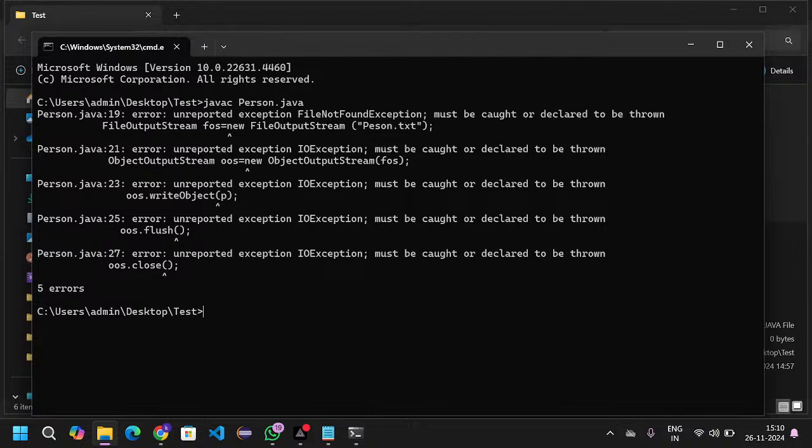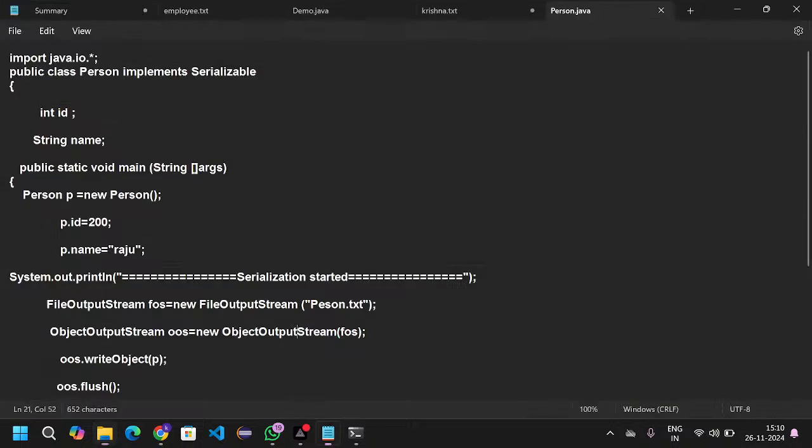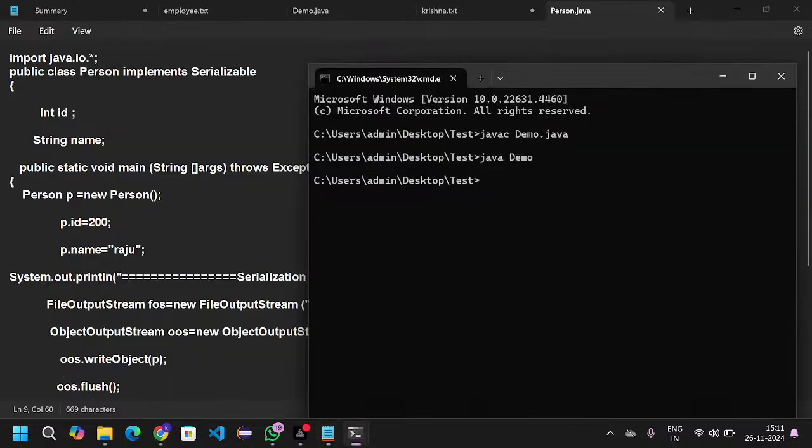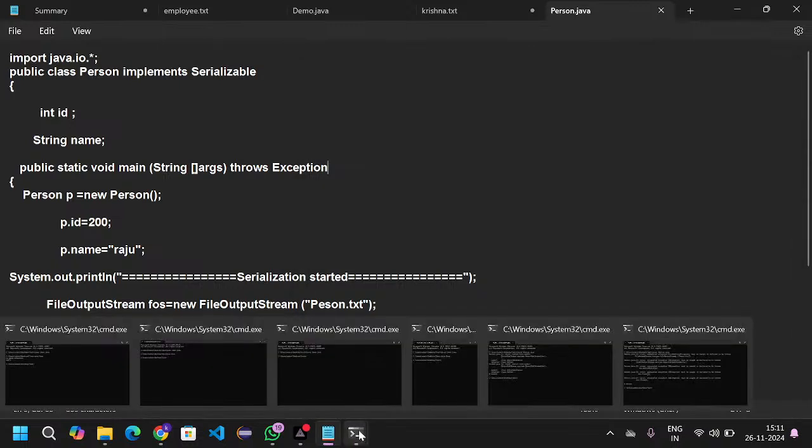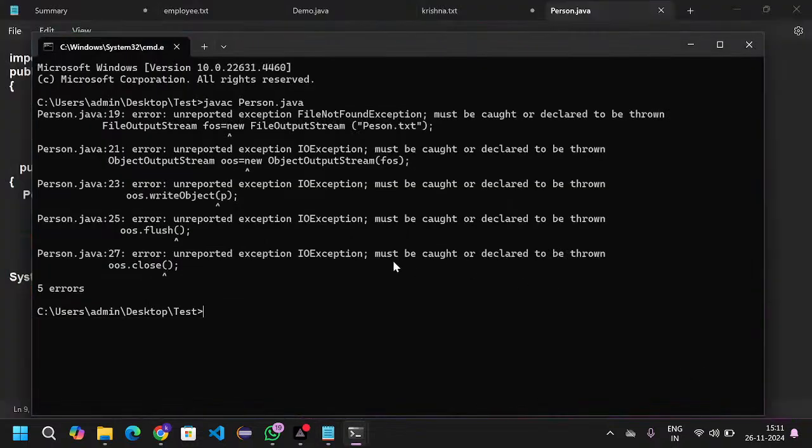Again, we can throw the exceptions. Just throw the exception here. Save the file. Now again go to the command prompt: javac person.java, and the file has been successfully compiled.